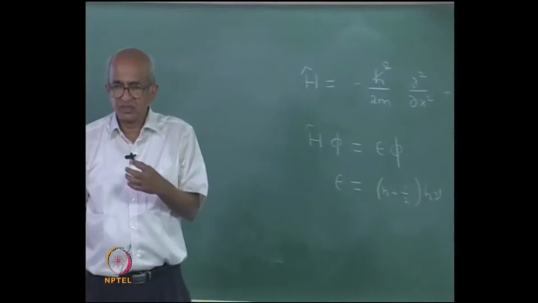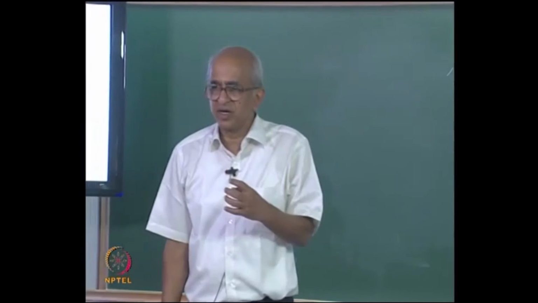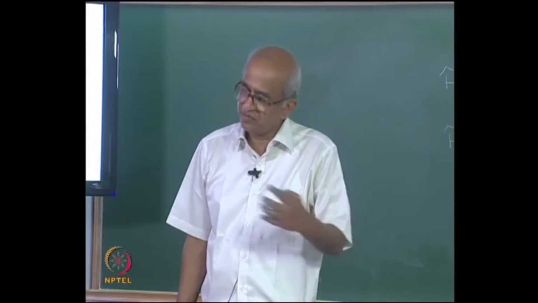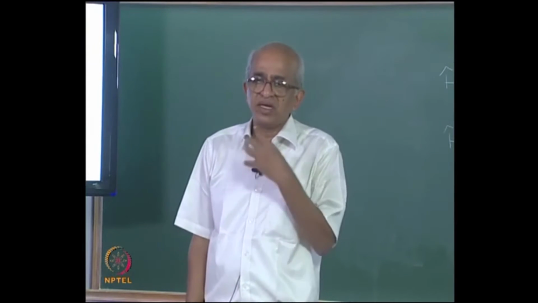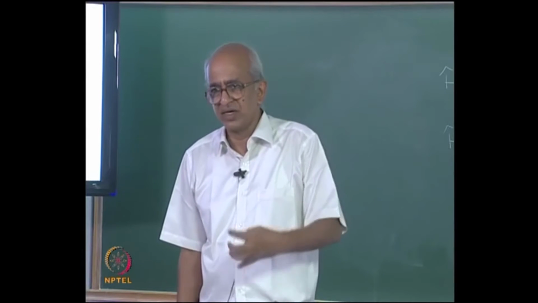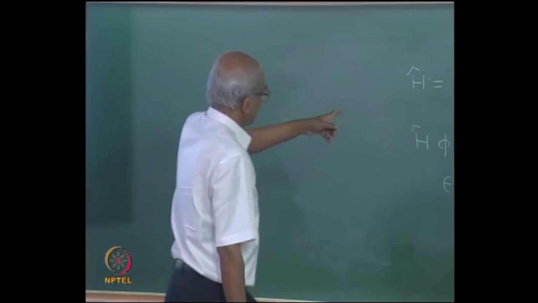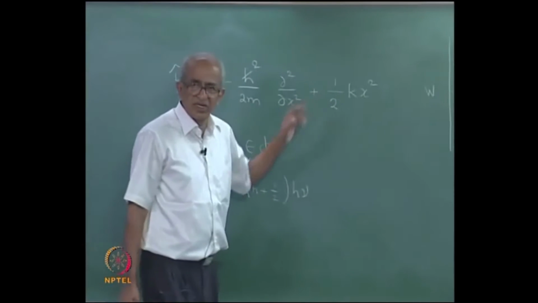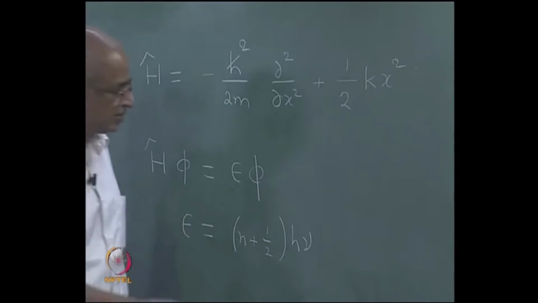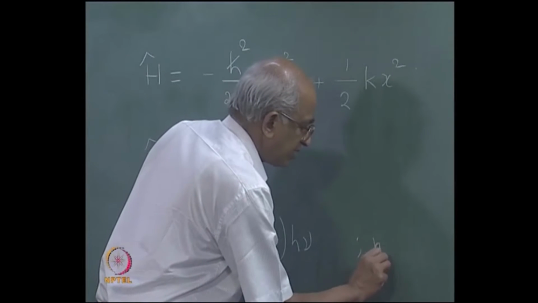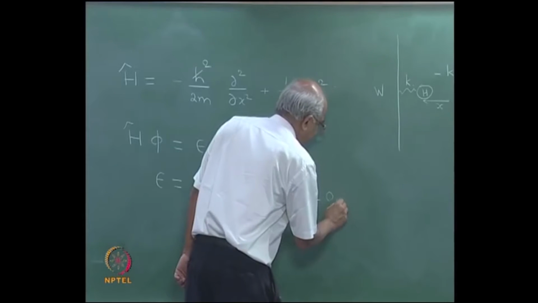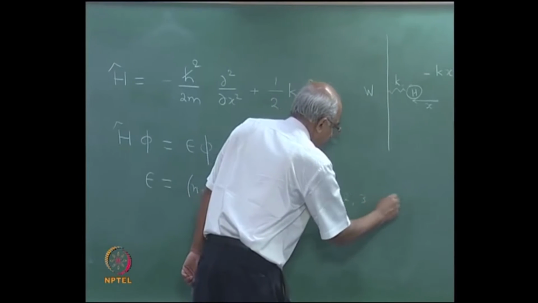As I told you, it is possible for an operator to have several different eigenfunctions, each having its own eigenvalue. So, if you ask me how many eigenvalues an operator can have, normally the answer will be an infinite number of eigenvalues. So, this particular operator has an infinite number of eigenvalues, and they are of the form (n + 1/2) h nu, where n is a number characterizing the eigenvalue, which can take the values 0, 1, 2, 3, 4, etc.